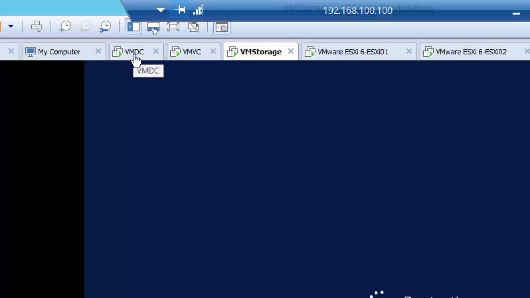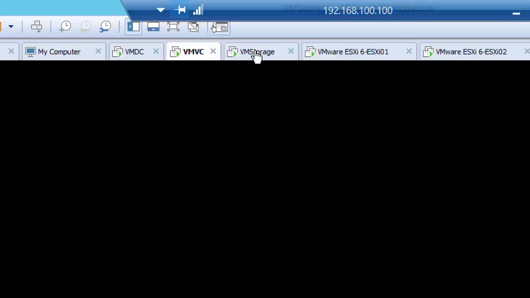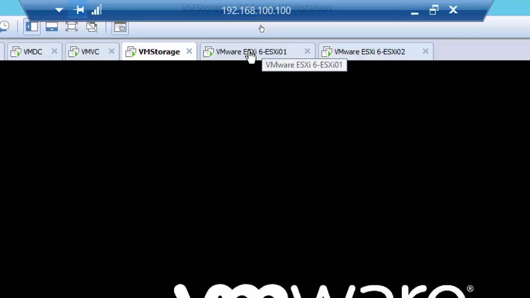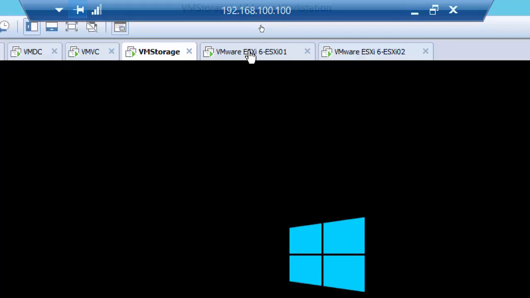All the Windows machines should be on the login screen. VM storage is going there now, so just restart them while they are there. Everyone's VM storage is restarting, and all other machines are configured up to where we are. Anyone falling behind? I am. Okay, just a little bit.